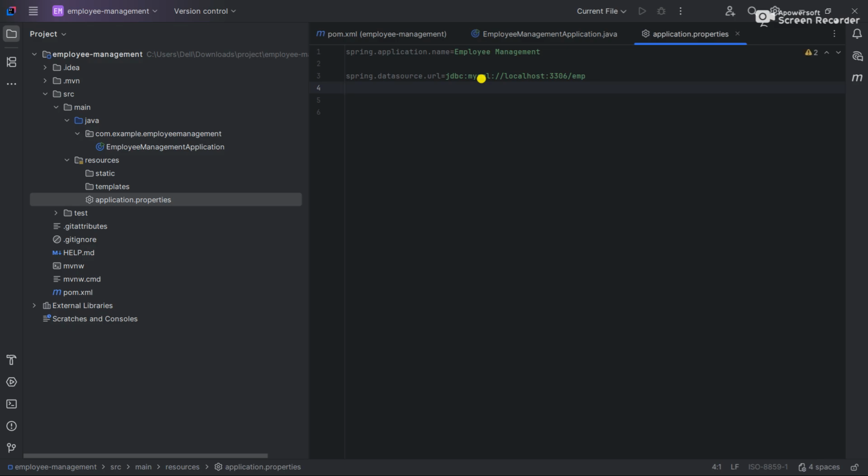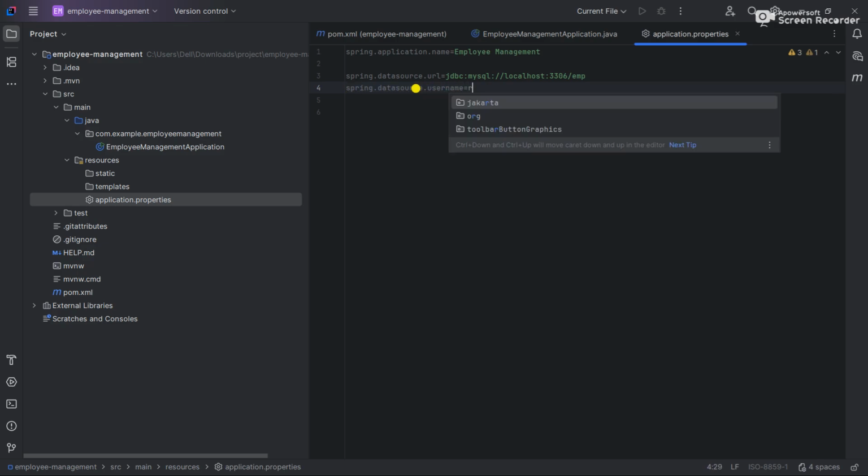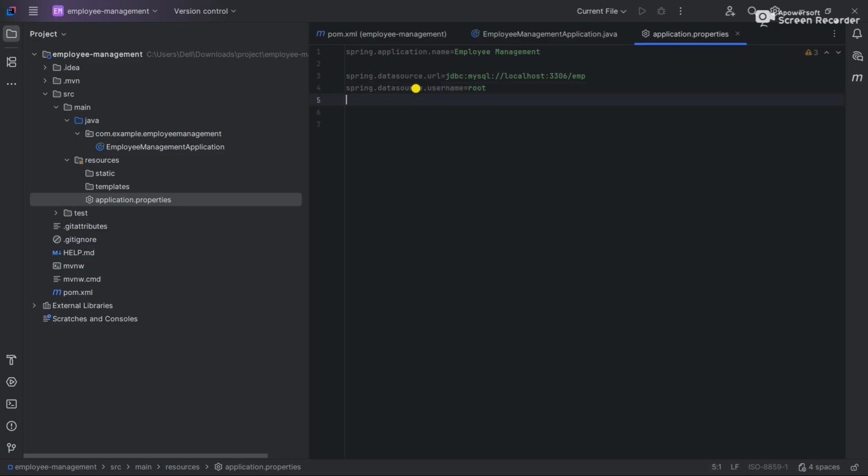Then we will put the username. Spring.datasource.username is equal to root, my username is root, so I will put root.